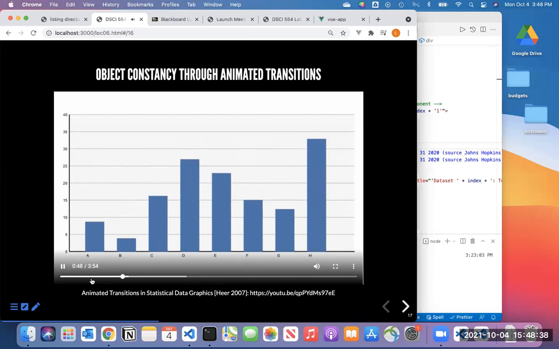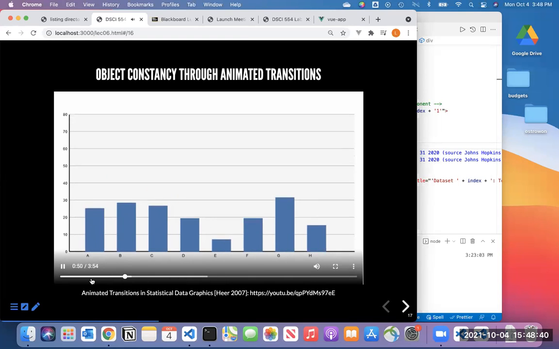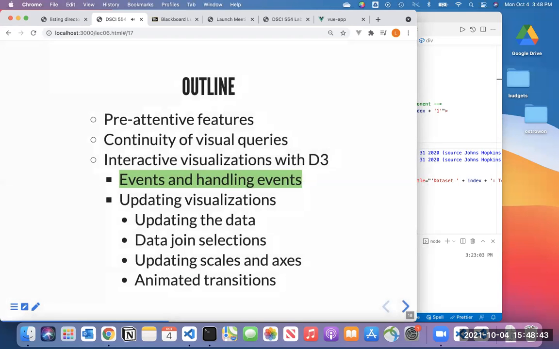I'll let you look at it in detail, but you need to hear the voiceover because it's also giving some examples of when it doesn't make sense, when you do animations that are not useful for tracking things, right? So you saw the bars going up and down. If the category changes, it stays the same.